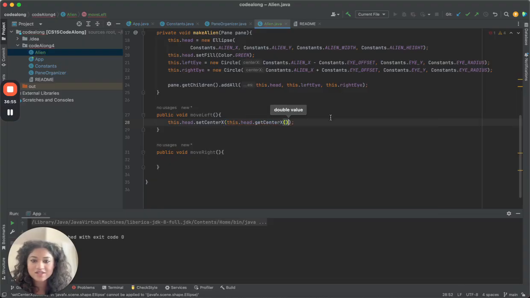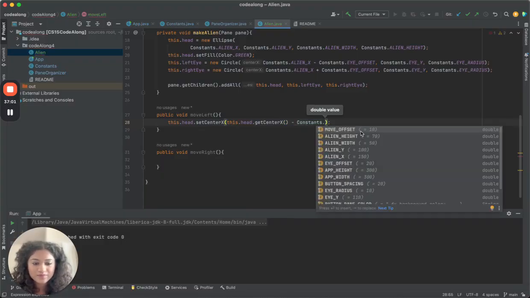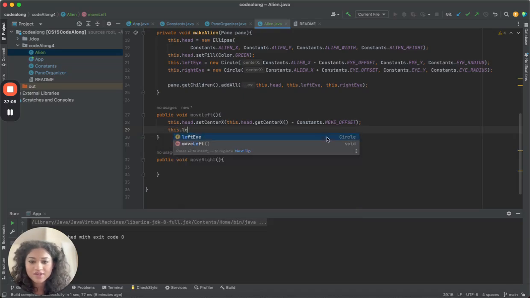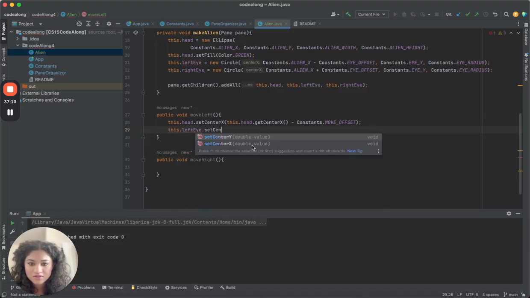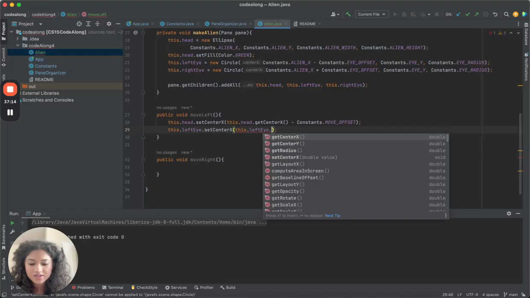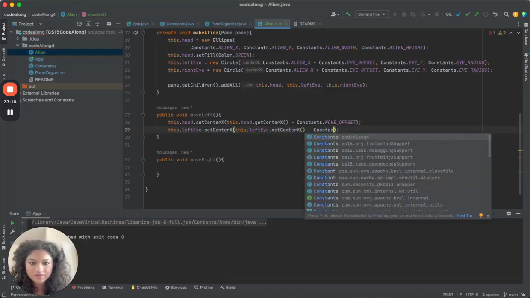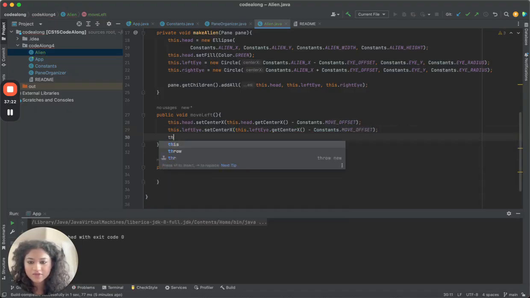So we'll say get center x, which is going to get the center x value, and we'll just subtract the move offset. And we can do the same thing for both our eyes. So we're going to set the eyes x to whatever the current eyes x is minus the move offset. And the same thing for the right eye.